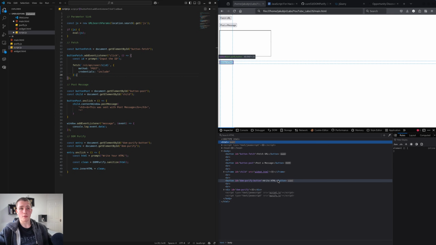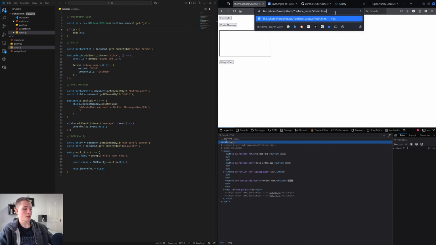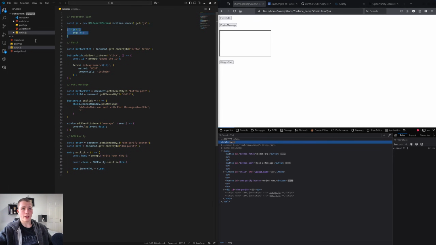So websites want to prevent cross-site scripting. There's a couple ways to do this, and the first way is to look at the sources and sinks and then make sure that user input is not being fed into a sink, which is not being executed. Let's look at the first sink that I've just created here, which is the sink with parameters. This is a very common sink. It's where a parameter, a search parameter, a query parameter, is taken from here, like this JS parameter, and is then fed into some kind of execution later down the line.